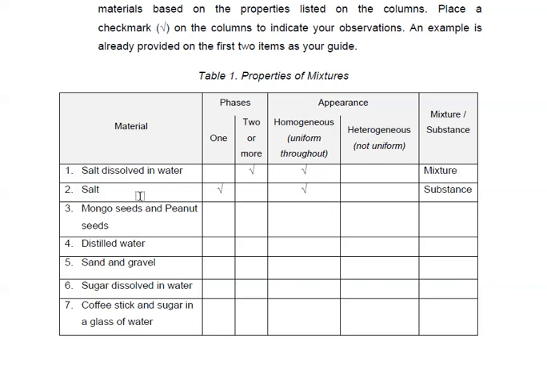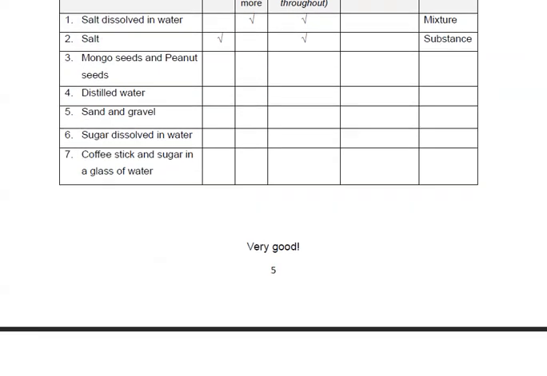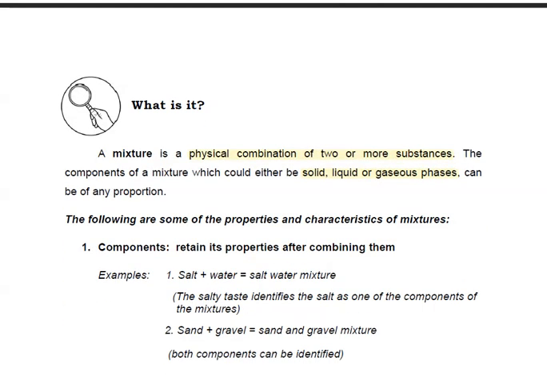Ang number 2 is salt lang. Ansa man ang phase sa salt? Solid. So, 1. Uniform ba ang appearance sa salt? Yes. And this is a substance. So, I think you get the idea na matingali mo yung munggo o mani sa balay. Kabalo bansad taon sa munggo o mani. Then, amoy tubig. Dapat may balas o yuta, na asukal o na kape. Katong 3-in-1. Okay. So, that's, after answering that, you read what is it.